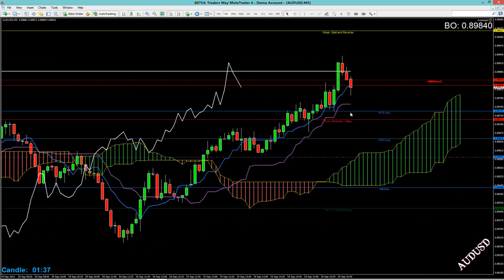If it drops down and breaks through Kijunsen, hits M15, and I see a reaction to that, I'll be in. If it plows through it like there's nothing there, then I stay out of it. Pretty simple. Any questions other than that?